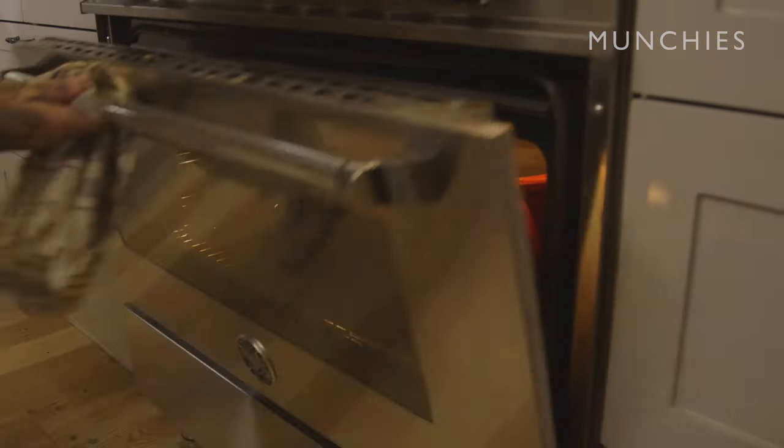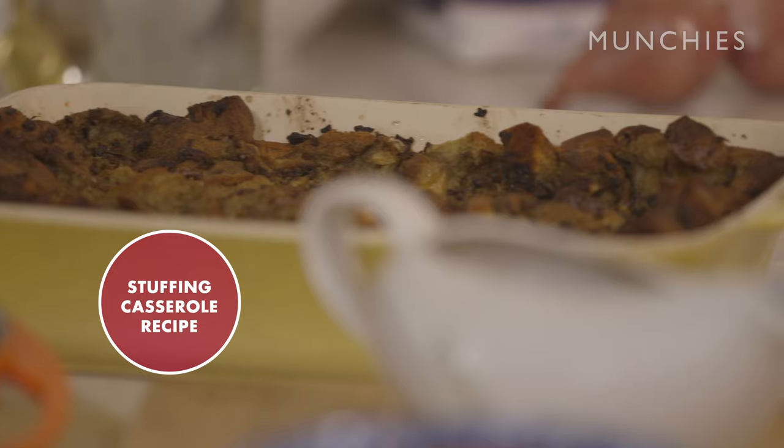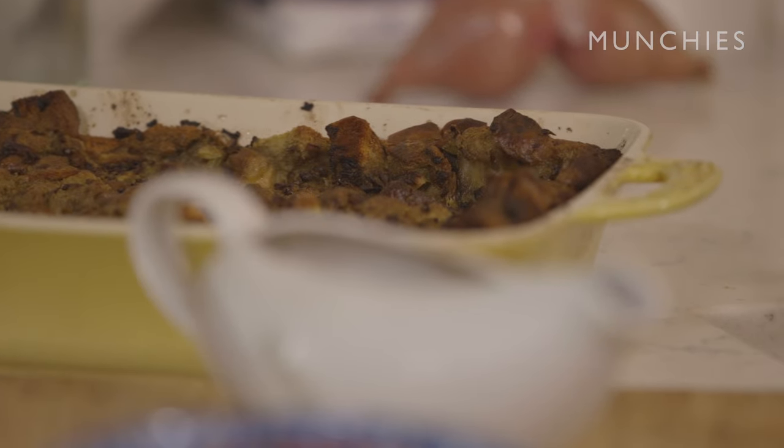Oh, but you know what? I'm not stuffing the bird, no. Because I don't like stuffing the bird because it gets all gummy and weird and the stuffing comes out and it's all soaked and wet. I'm gonna make a stuffing casserole flavored in a turkey flavoring. And then the actual turkey cooks faster and better because it's not full of this sponge thing called stuffing.